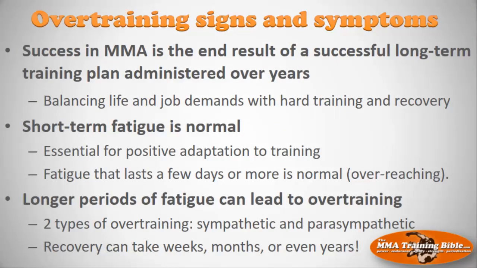Let's start to talk about some signs and symptoms of overtraining. But let's first start by saying that success in mixed martial arts really is the end result of a successful, long-term training plan administered not over months, but over years and years. And over this time, it requires you successfully balancing all aspects of your life, including your relationships and your jobs, with your training and with recovery.